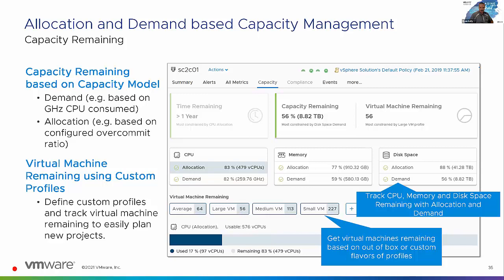So with vRealize Operations, you can run very quick reports. It's always monitoring your vSphere and vCenter environments. And what it's really great at doing is being able to calculate your remaining capacity and then create capacity models. So for example, if you have a customer or an application owner that says, hey, we're doing a new project, we need 6 new VMs to run Oracle, you can use vRealize Operations to understand how many new hosts or how much additional capacity you're going to need. It's also predictive. It's a learning engine. So it can predict, based on the utilization as well as any new allocation of virtual machines in the environment, when you're actually going to need new capacity or need to order new hardware or new equipment.